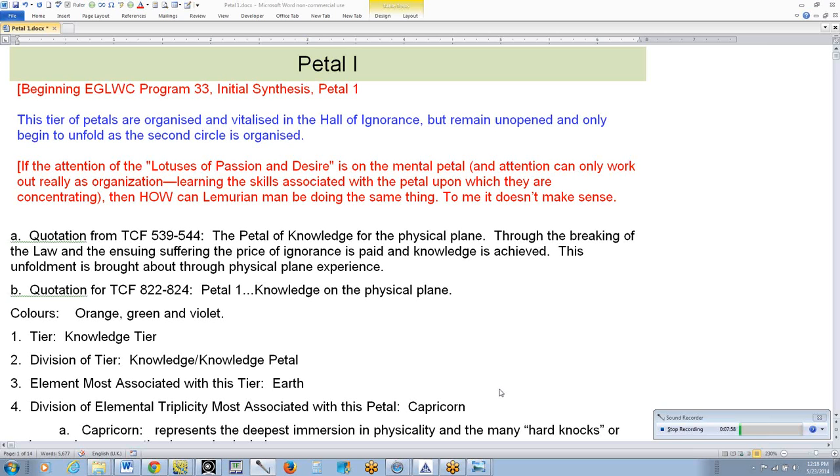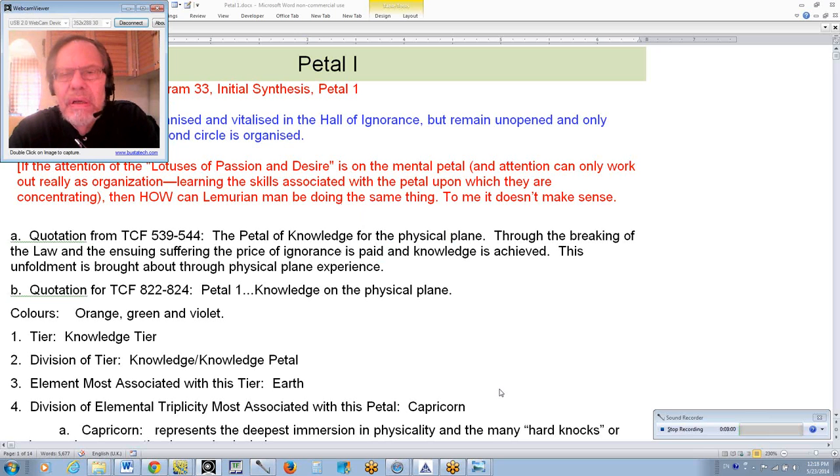See, by now you know what I'm talking about, because we have studied these different phases in the 32 programs that have gone before. And if we've studied carefully, then we can bring together knowledge at this point. Already there is unfoldment of the Lemurian petal, the first petal. Before, it makes sense to me that such people would be working in the second tier of petals. So I have to go with what makes sense, and to be corrected as more light appears.